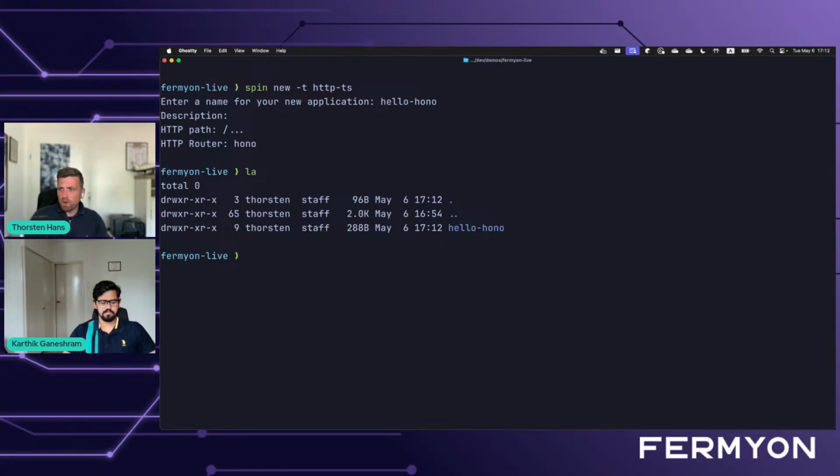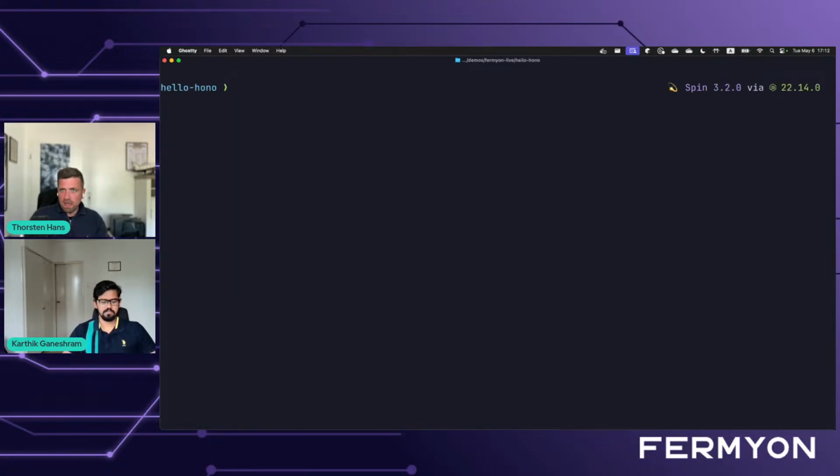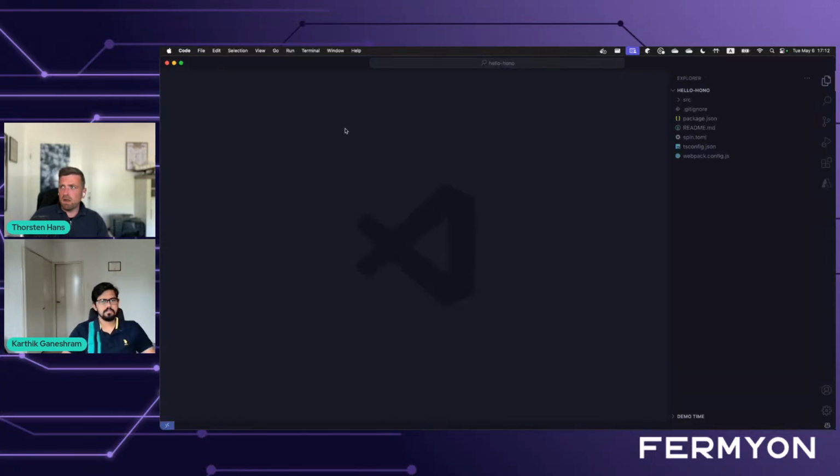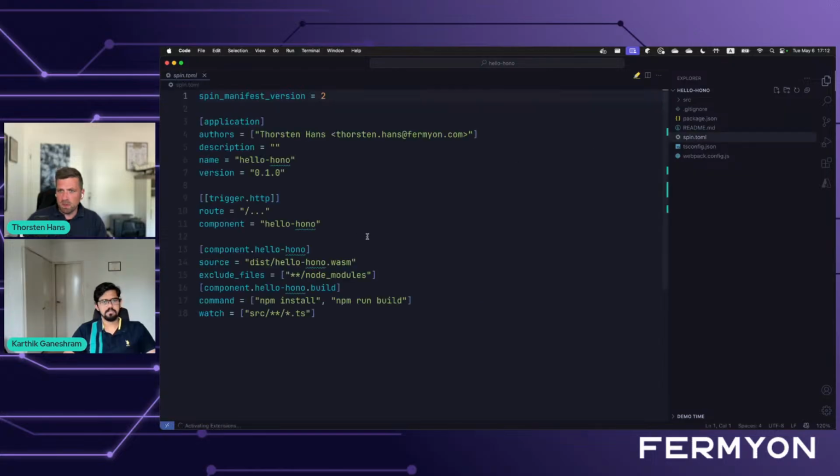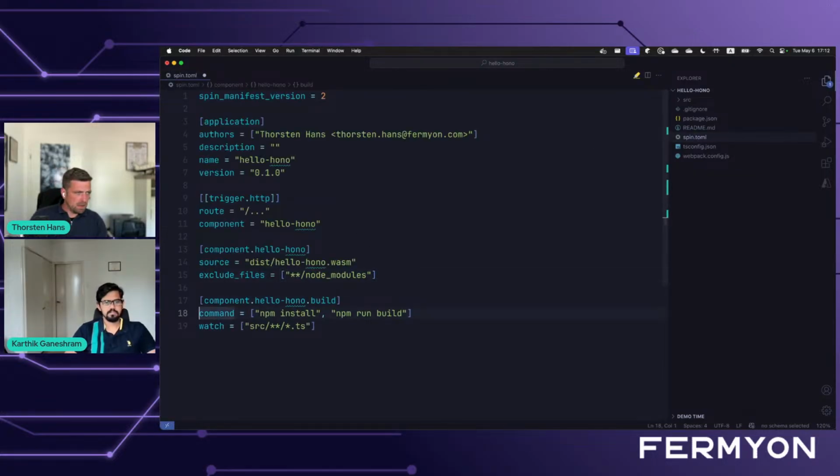So we end up with a hello-hono app. Let's move into that folder. And before opening the editor, let me do a code . and spin build over here. Because as part of the spin build command, let's have a look at spin.toml. Down here, line 18, you can see that it's also executing npm install.